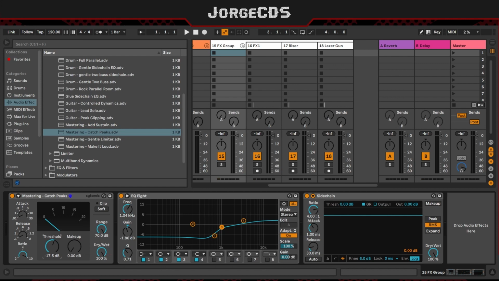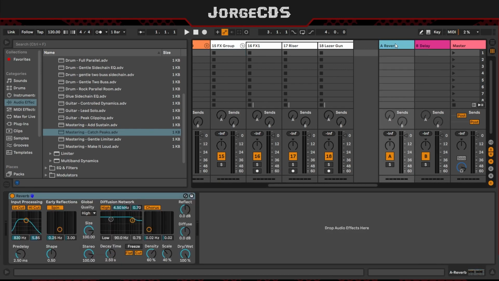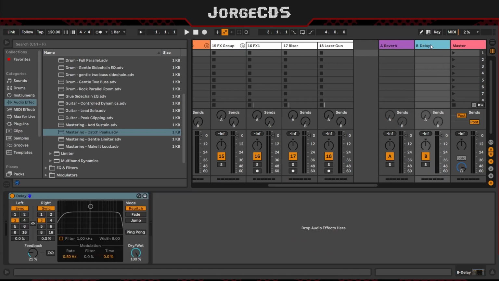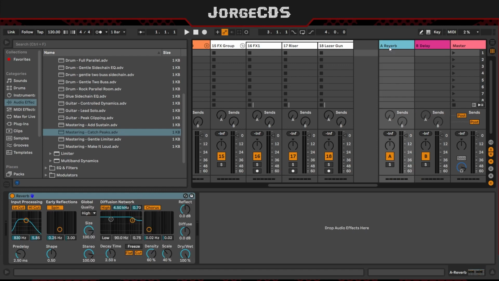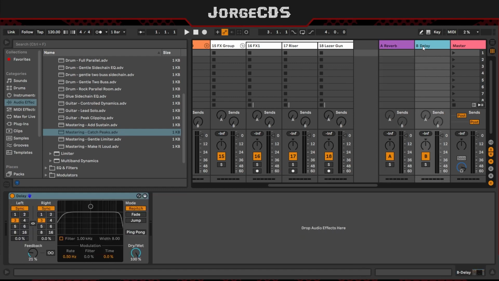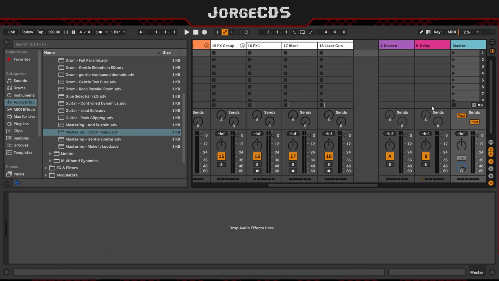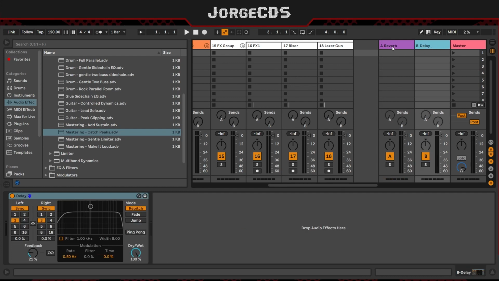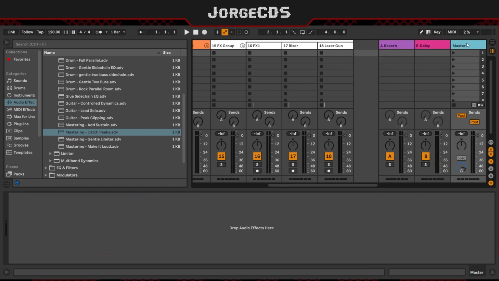That's it for the effects group. I will leave reverb and delay. They already are. Maybe set it up the way you like it, but yeah, return tracks, that's up to you. But I usually have one reverb, one delay, and now let's get into the master track.